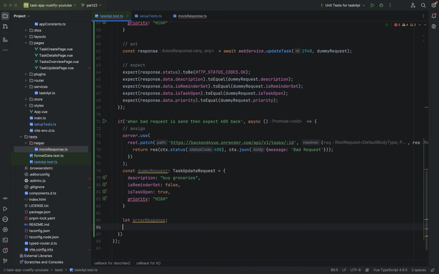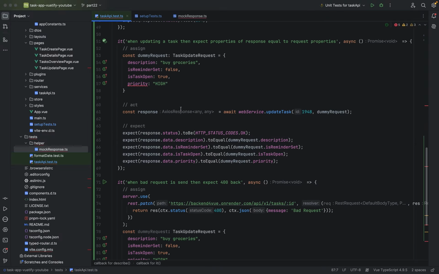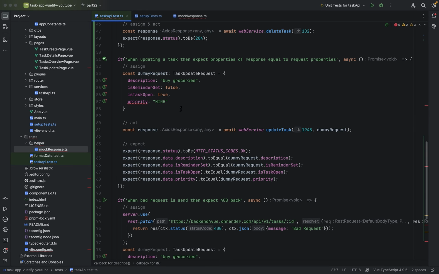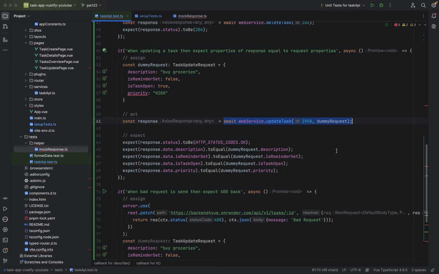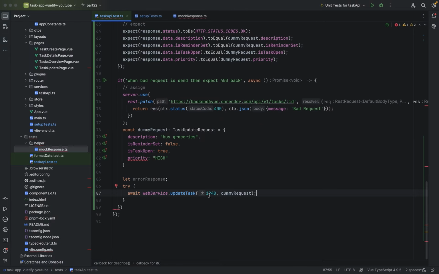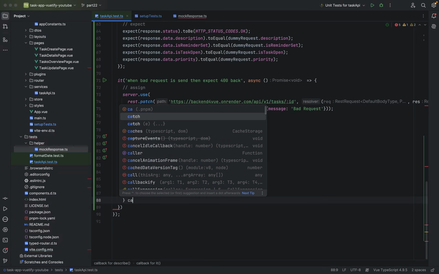Now we use try catch again. We have to copy this part here, but also the await. Let's say 12. Catch.